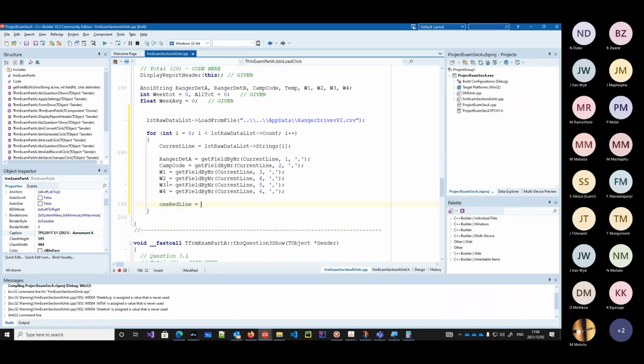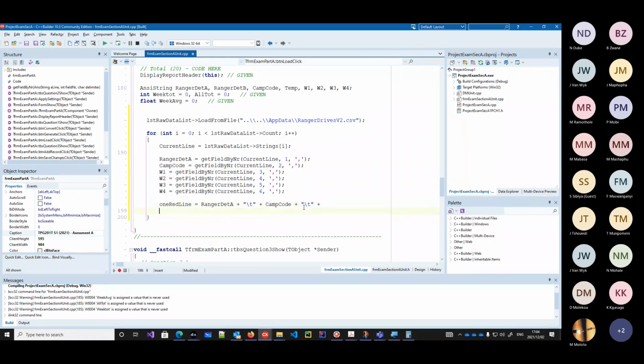So we are going to say one red line is equal to ranger details, and then we make a tab, and then we use camp code, we make a tab, and then we make week 1, write it under week 1 tab, week 2 tab.